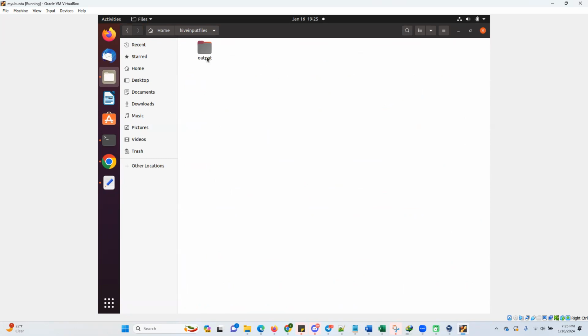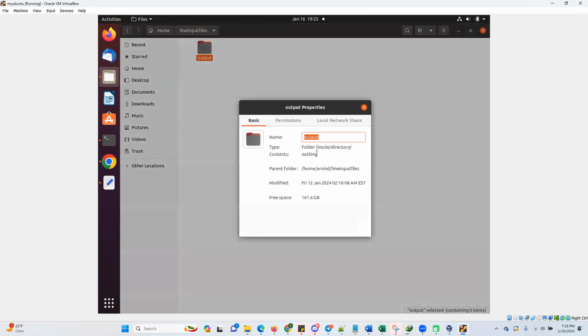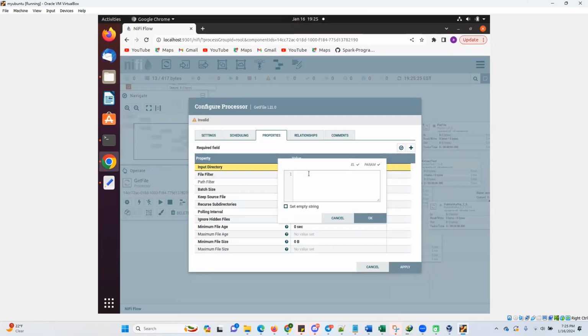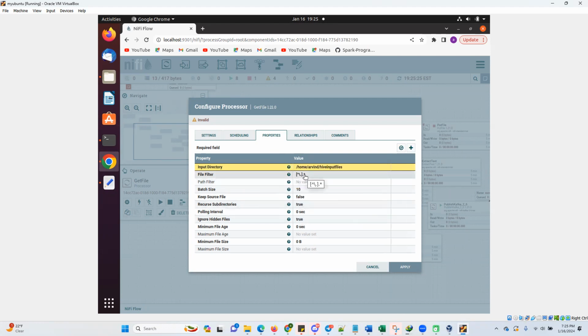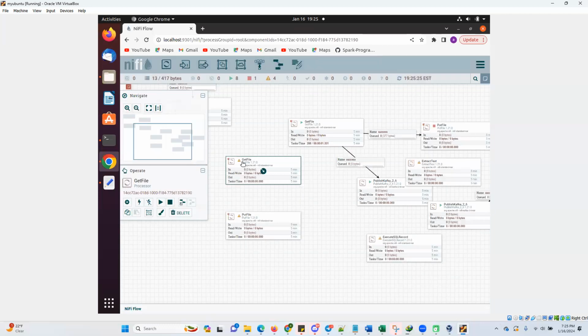Okay. So this directory is my input files directory, my input directory. So I'm taking this directory path and setting it in my NiFi as the input directory. And I'm giving it all files. Like I'm not setting any specific .csv or any specific type. I am taking all files. There is no filter I'm setting. Click on apply. So still you see the triangle here. It means it's still invalid. This component is invalid. So one property still needs to be set.